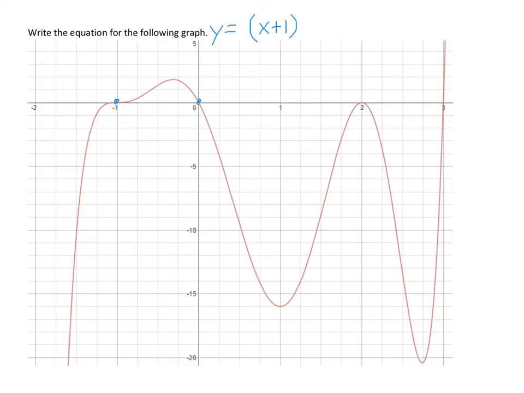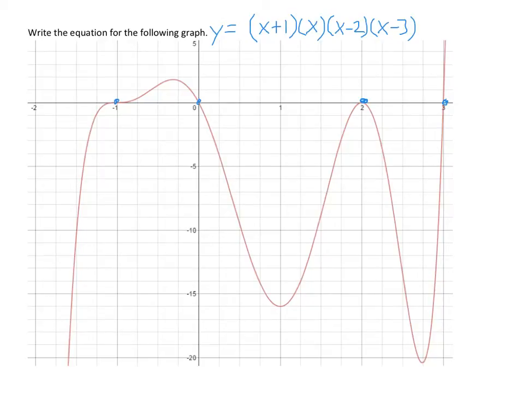My next one is 0. Now, instead of putting x plus 0 or x minus 0, I'm just simply going to put x. I don't need to put x plus or minus 0. My next 0 is +2, so the opposite of +2 is x minus 2. And the last 0 is at 3, so the opposite of 3 is -3, so it's x minus 3. So what we have here is an intercept form, also called factored form, equation of this polynomial.